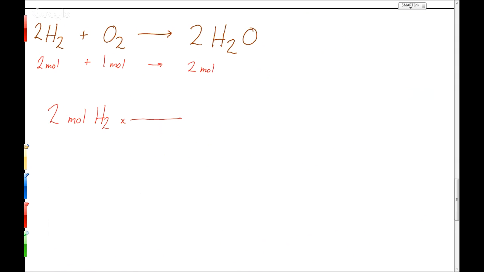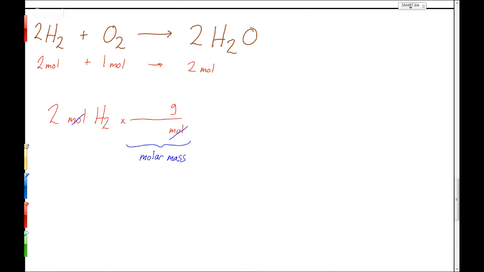And we do it just like the conversion problems from back in chapter 2. We get rid of moles, and instead we have grams. And what is the factor that gives us grams per mole, or how many grams are in a mole? It's just the molar mass. So this thing right here, this term, this conversion factor, is our molar mass.